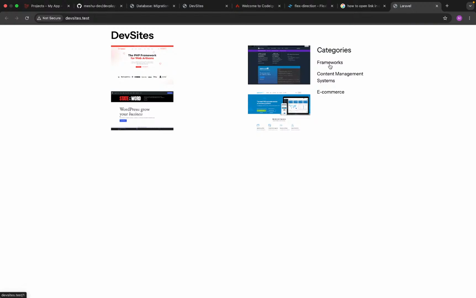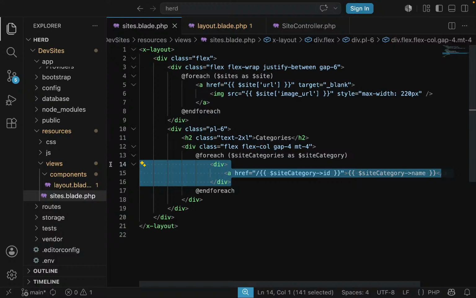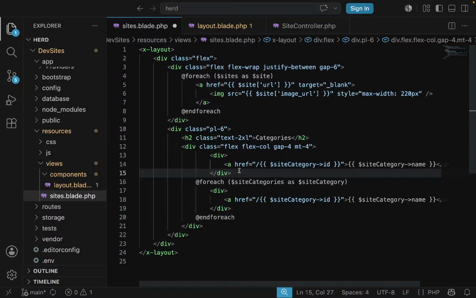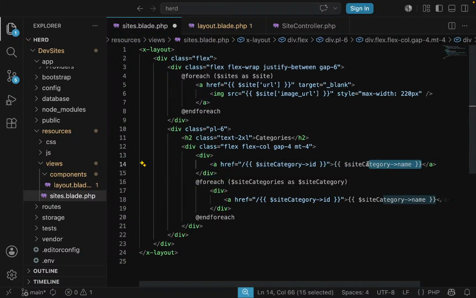These links, slash 1, slash 2. There'll be an all as well.